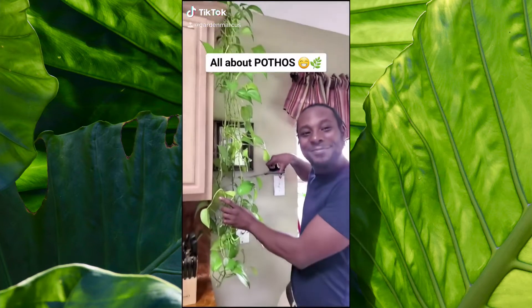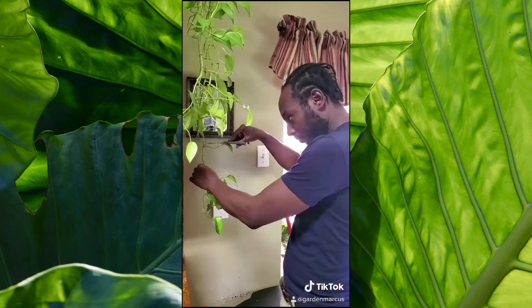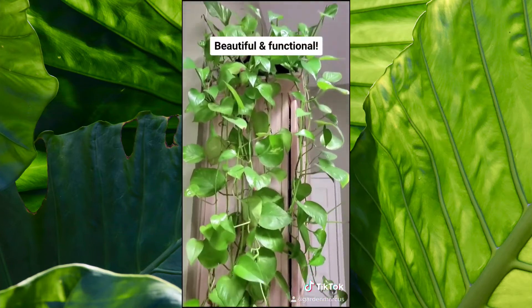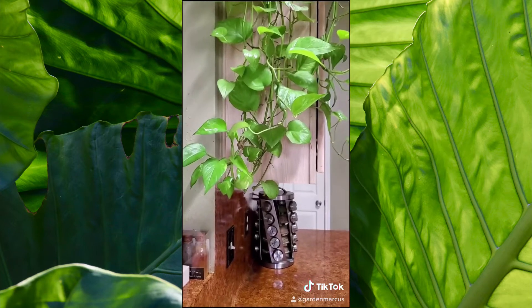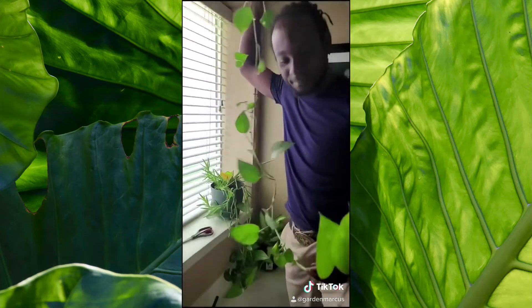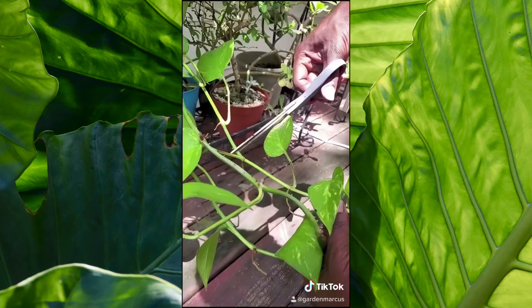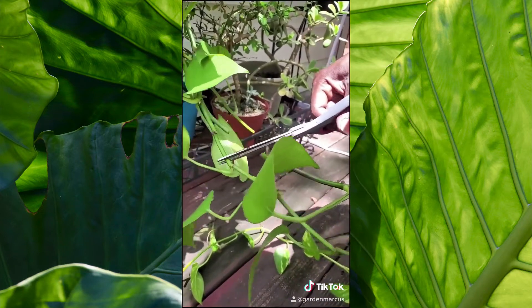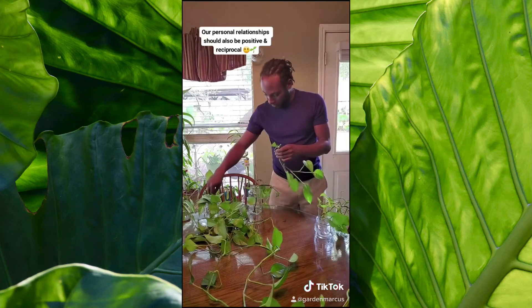Pothos — also pronounced "photos" — is one of my favorite plants. I've propagated pothos more than ten times. Pothos are not only beautiful vines that are easy to propagate, but they are also a natural way to clean the air. In a clean air study done by NASA, pothos was found to be adept at removing volatile organic compounds from the surrounding air, including pollutants like benzene, toluene, formaldehyde, and carbon monoxide. As we progress in our world today, establishing meaningful relationships is important — and when those relationships are beneficial to both sides, we call it symbiotic. Having a pothos plant helps my aesthetic and is beneficial to my eyes, but having a plant that is working to better my environment is beneficial to my well-being.